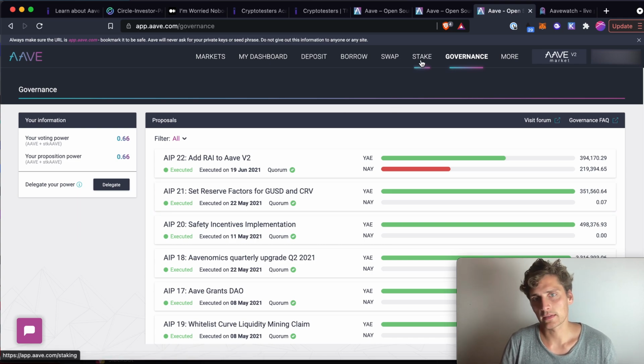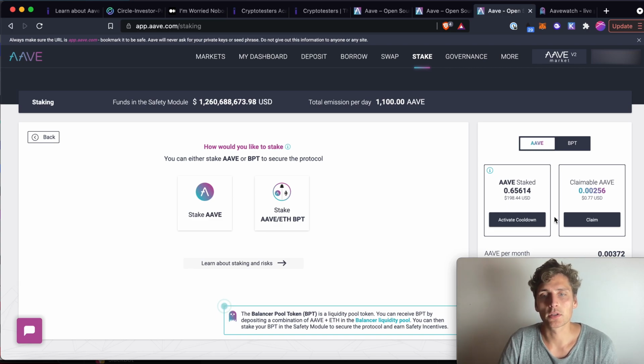The other interesting thing is how this token is then used for insuring the protocol. So the people who hold Aave tokens, they can stake their Aave into what they call an insurance module. So this means that their tokens that are worth something will serve as an insurance to the protocol, meaning that if any loan goes bad and the person who has taken the loan doesn't repay it, the money out of the insurance module will be taken. So if I have staked some Aave, my tokens will be sold to repay whatever loan has gone bad.